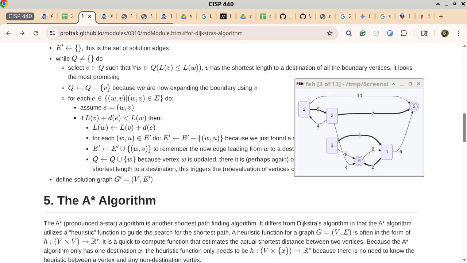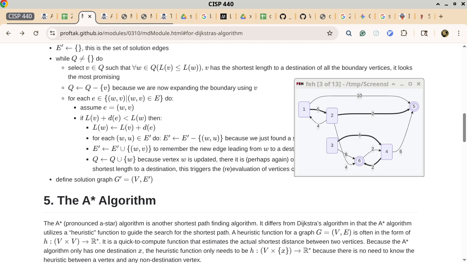It will eventually pick the correct one, but it can make the wrong decision first. But it will fix itself. The only requirement is the distances cannot be negative. They can be 0, but they cannot go negative. All right, so are we okay with this particular sentence?